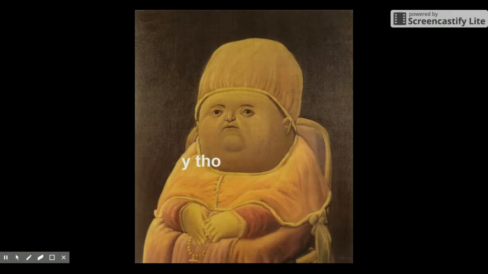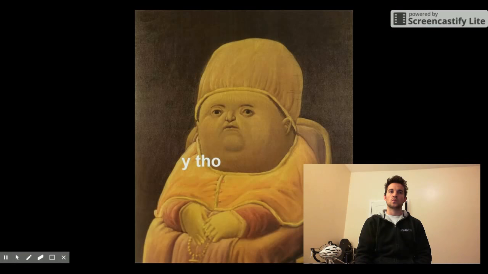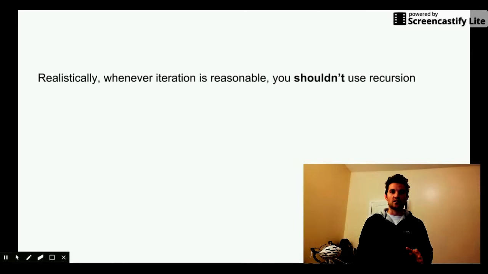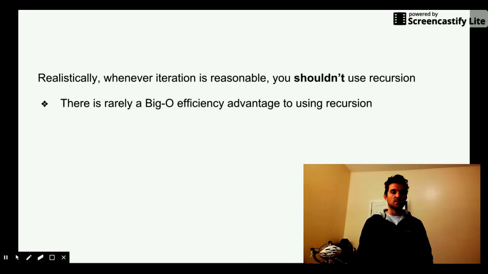So exactly why do we care about recursion? Well, we don't. No, I'm just kidding. But actually, there are a lot of instances in which recursion isn't that important. There is rarely a big O efficiency advantage to using just recursion, especially in simple situations like the one we just looked at, where recursion can be easily subbed out for iteration or looping.